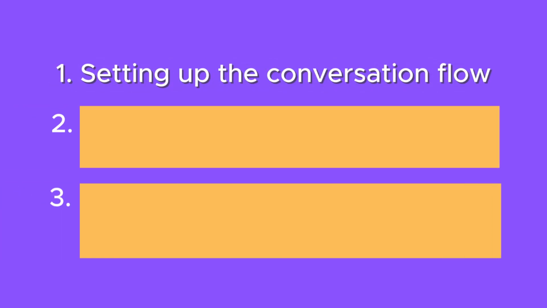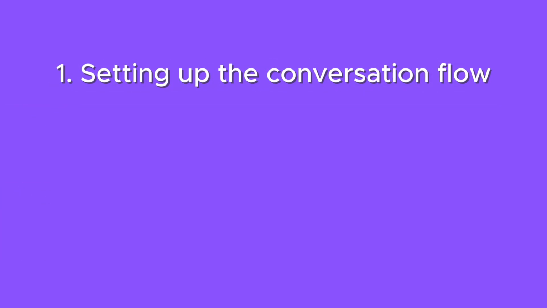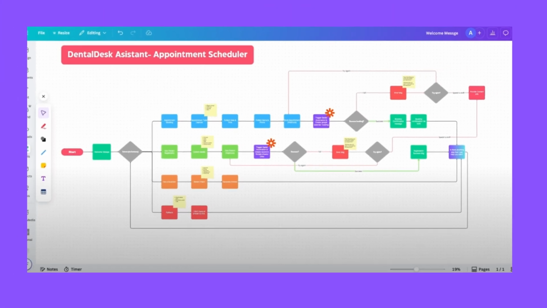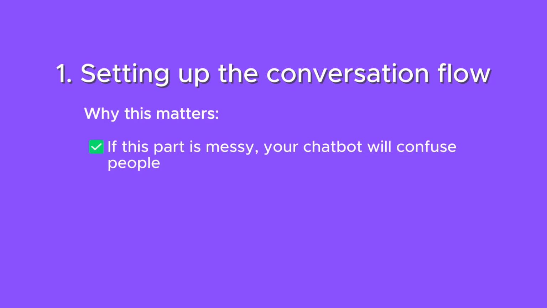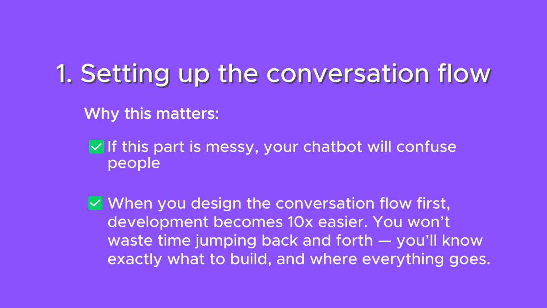All right, let's jump into step 1, setting up the conversation flow inside Voiceflow. Now, I always design the conversation flow prior to opening Voiceflow, in Canva, whiteboards, or something like that, with the help of ChatGPT. If this part is messy, your chatbot will confuse people, and confused customers don't buy. Plus, when you design the conversation flow first, development becomes 10 times easier. You won't waste time jumping back and forth. You'll know exactly what to build and where everything goes.